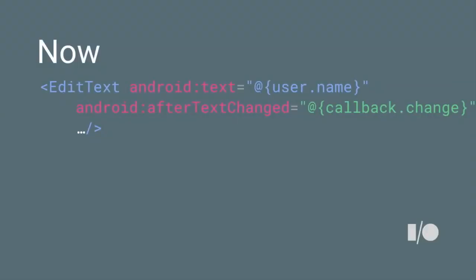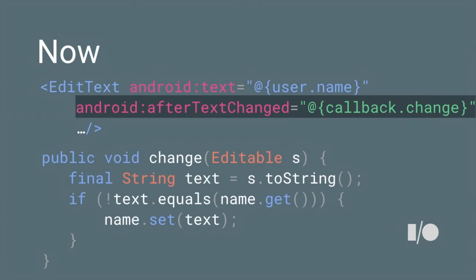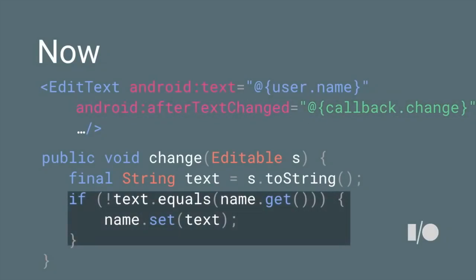So I saw a few people trying to do their own thing for two-way data binding, and they do something like this, where they do the one-way data binding with the regular data binding field, and then add another handler for the text change. And then they have to check, of course, whether the change really happened, or else you end up with this cycle of loops, where the text changes in the field in the view, and then goes back to the field, and it sends a text change message. So it was kind of a mess. And you end up having this change handler for every different bound view in your layout. And it really kind of sucked.